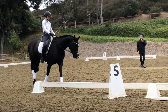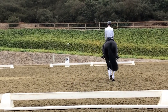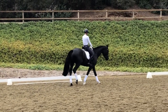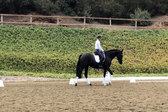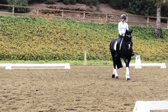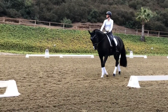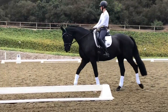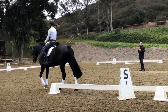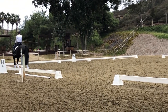Change direction. Do the same thing to the right. Okay, it's good that we started to the left then. And remember, you did the right thing with the leg. When she was collecting, yes, you had your leg on, but it's the wrong understanding to grip with the legs and say, don't break to the trot, don't break to the trot. If she does, we'll take care of it. You pushed her quickly back into the canter, yeah? And again, I feel like horses learn this so much quicker and easier in canter than in trot.